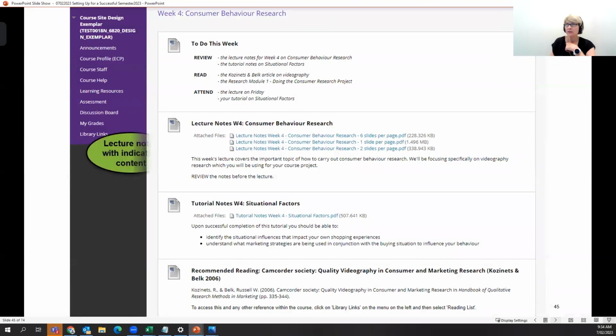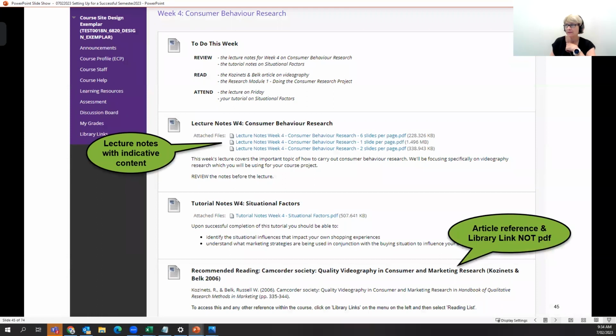I'm just going to quickly show you how you can set it up here. Again, I will send this link. Where it says article reference and library link, not PDF, the issue around that is ensuring that you're not breaking copyright, which can sometimes happen if you provide them with a PDF rather than the link to the library.